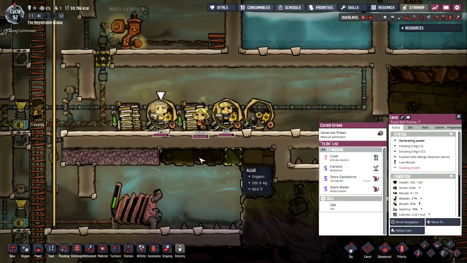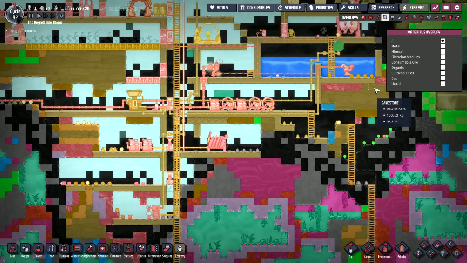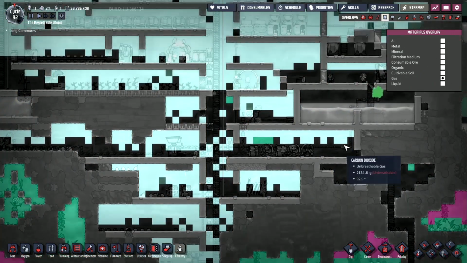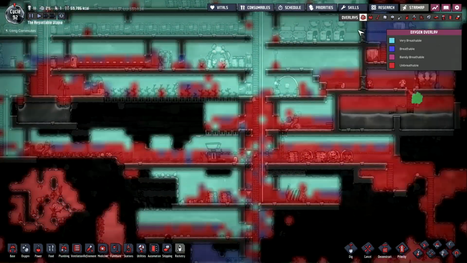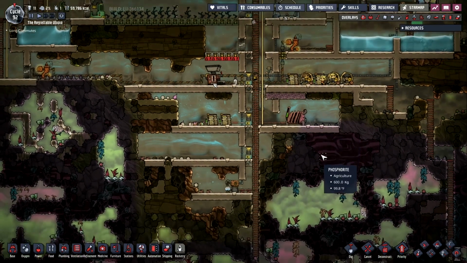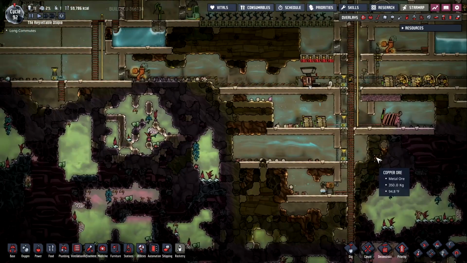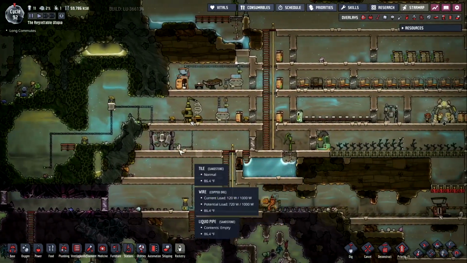One thing I do want to pause here. Oh, we do have an energy problem, it seems like. Oh, right, we have chlorine floating through our base. I remember that being an issue that occurred. We're gonna have to figure this out. How are we doing with the overall oxygen? Okay, down here it's a major issue. We're gonna have to figure that out. I don't have a solution for that right now.